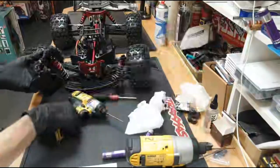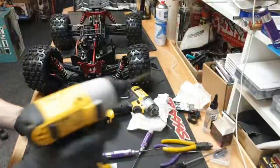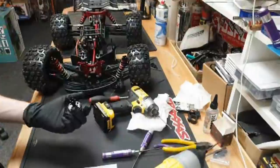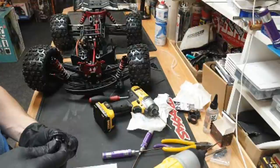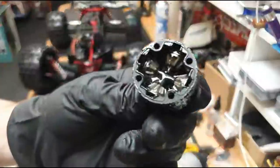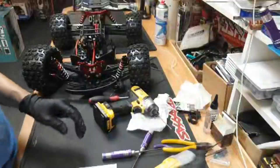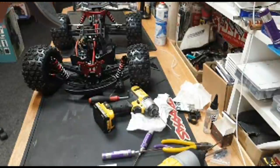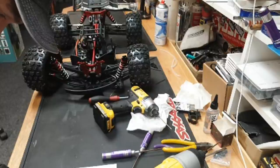That's some kind of magic trick - I took out four screws and... oh there it is. There's not much oil in there at all - just a little bit but not much. For the front I'm going to do what RC Dude says and put 50,000 weight in. I'm not going to bother draining it, I'll just stick it on top. It's only a basher - it doesn't need to be perfect.